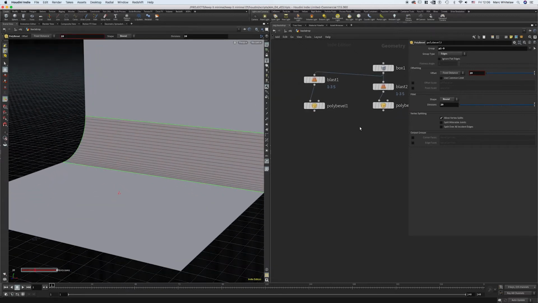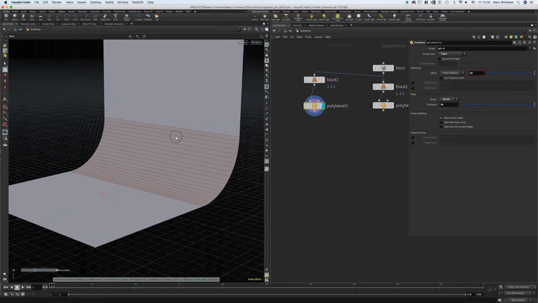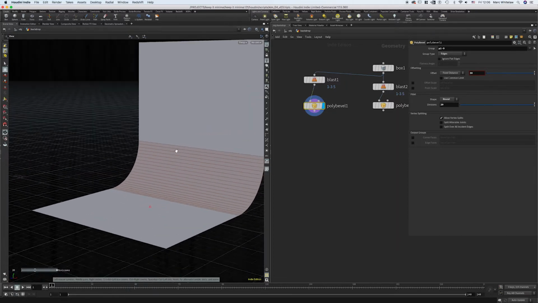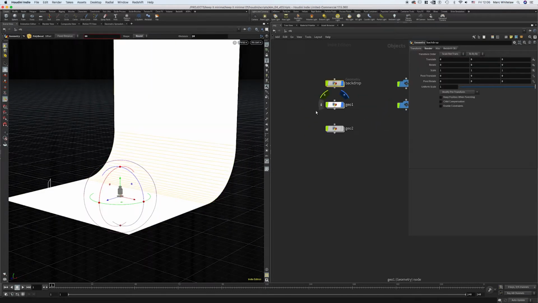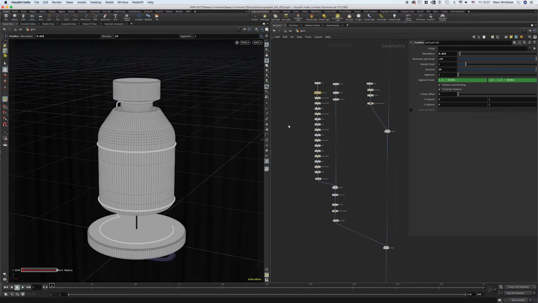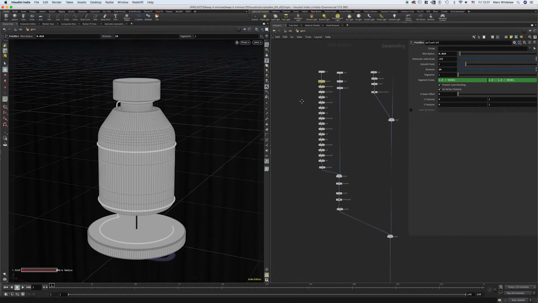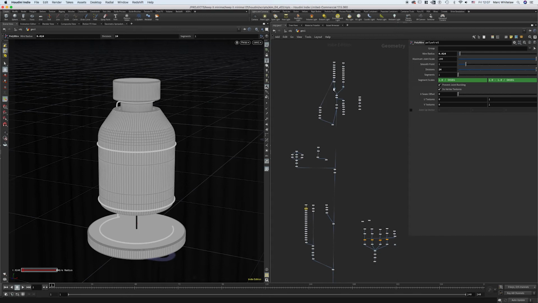So that's what I did. That's what I do for pretty much all of my scenes if I just want an infinite background. Then we go back into our object layer, and here's the little bottle thing that I made. Just to look through that, again, you'll be able to download the scene file and jump in and grab this stuff. So if you'll notice, in here I built everything within one geometry node.